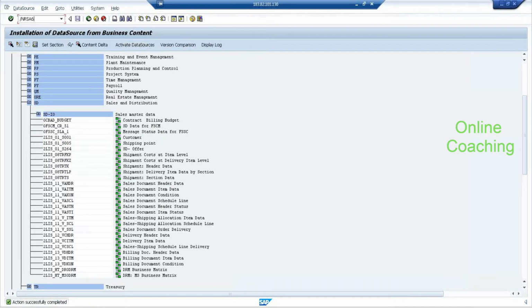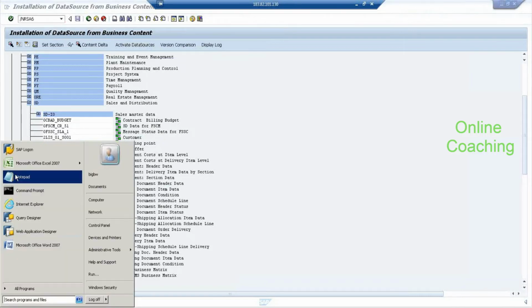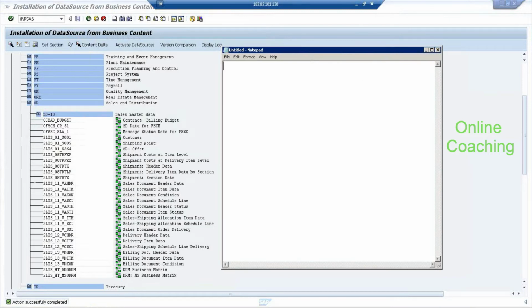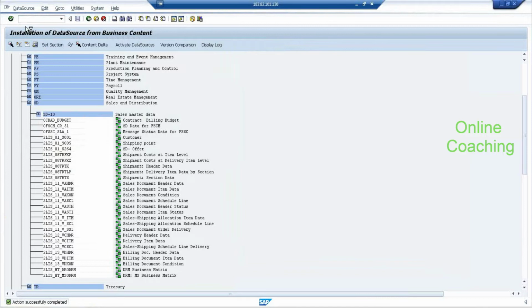/n RSA6. Okay, please remember what I am doing here. I will explain to you. You will understand how easy it is to work. The first transaction code I entered, RSA5. What is this? Data source installation. Now the next transaction code is RSA6. What is this? Post processing. Okay, enter RSA6 here.